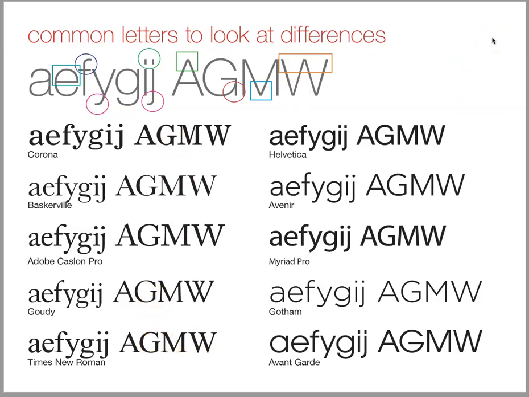M and W, you've got all those vertexes and apexes and the way that they meet and the crotches, and all sorts of things to look at there. Specifically on an M, are the vertical strokes parallel or do they flare out slightly? On a W, do the two lines crisscross? Do they meet in a point? Do they meet with a serif? Does the vertex of the M come all the way down to the baseline, or does it fall short? These are all very specific areas where you want to look at the differences in the letters.